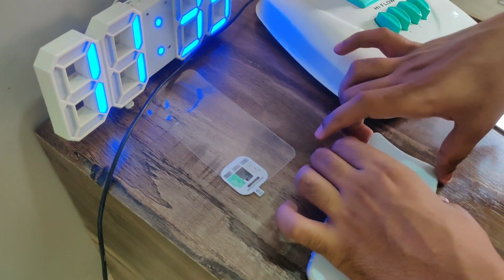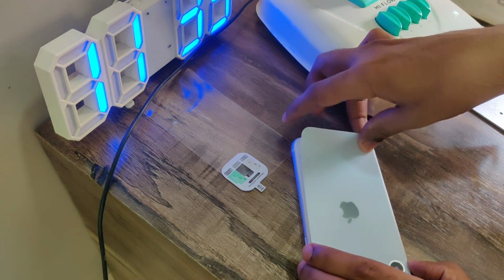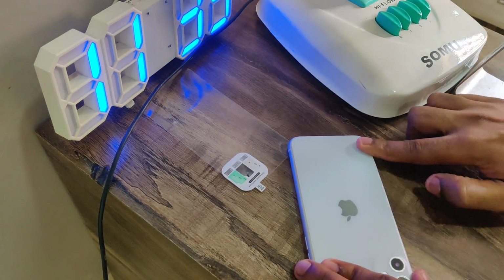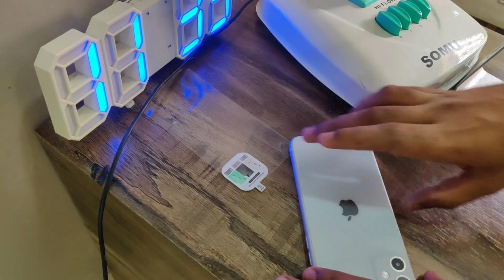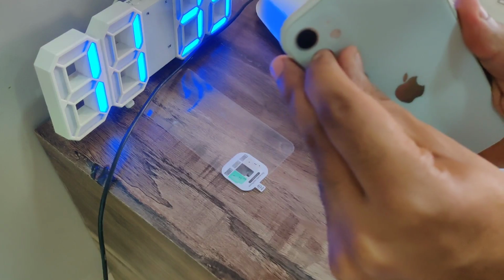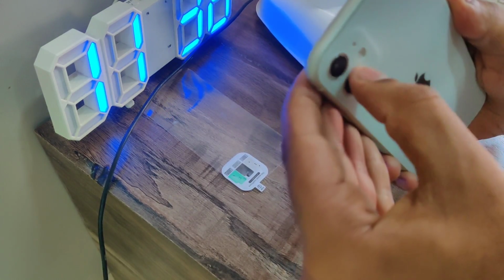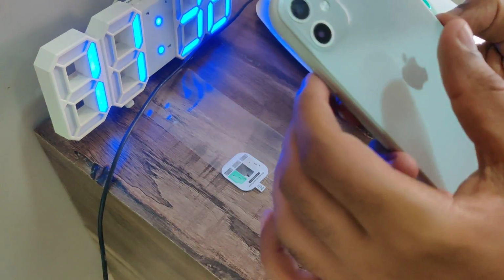You can take your own sweet time to apply this. It took me around 1 minute to do that, just to properly align the camera and the entire film on the back of the iPhone. Once you're done with that, this is how it looks. You can see everything is aligned properly, and make sure to remove the plastic film from the second camera lens, because it is that area from where your flash will be used.